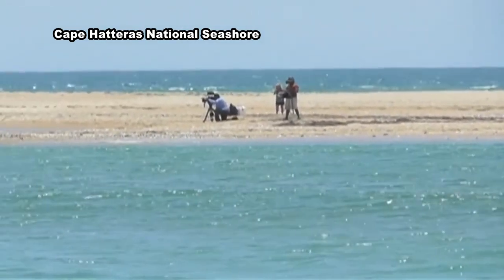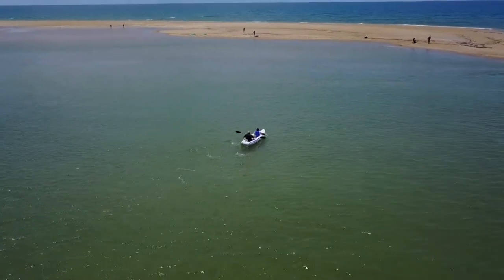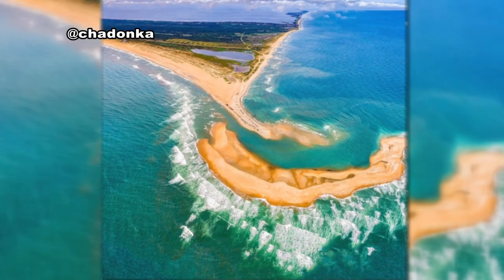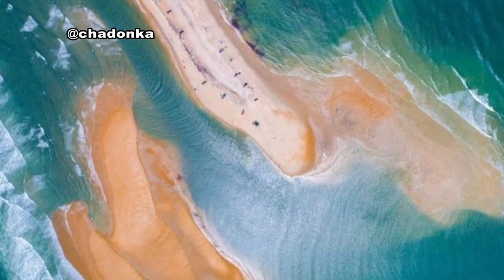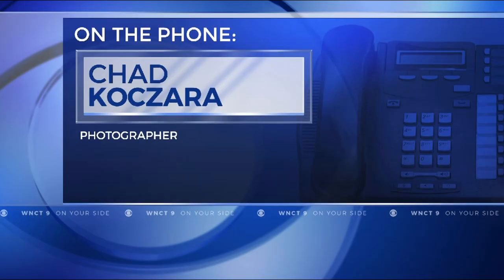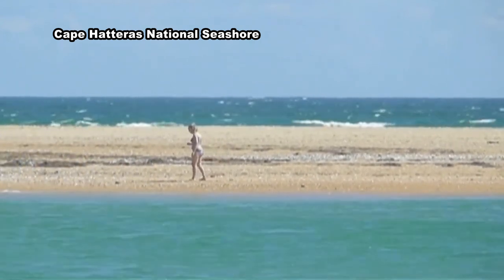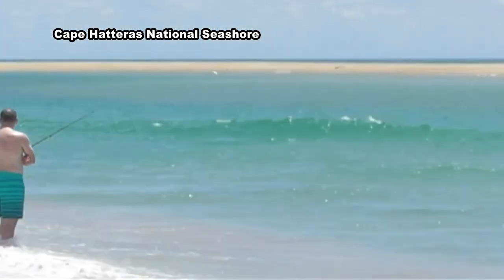With dangers mounting, visitors are encouraged to stay out of the water and only travel to the sandbar by kayak or paddleboard. Chad Cozara captured the now famous photo of Shelly Island from the air, sharing the shot to his Instagram page. Visiting from Connecticut, Cozara says he didn't think the sandbar was out of the ordinary. He had to capture the moment by drone because there was no way for him to make it over himself — the current was so strong that you couldn't even stand still, with so much water going through it. It would just sweep you off your feet.